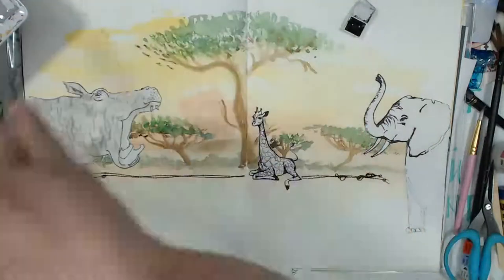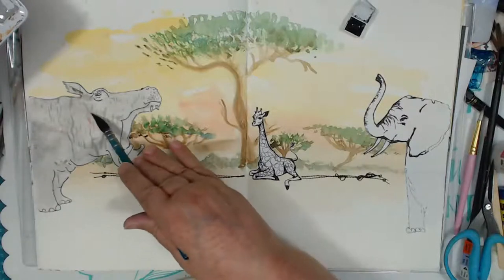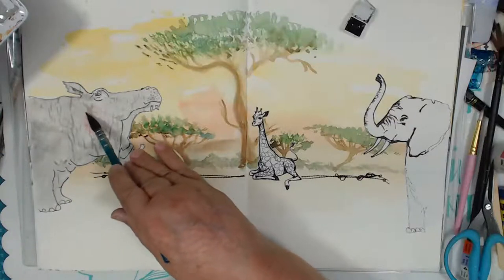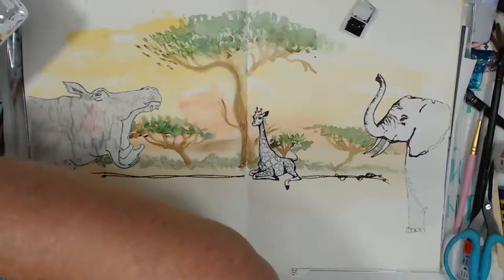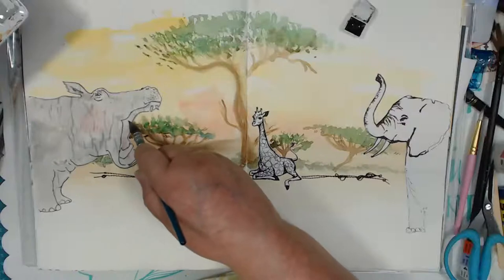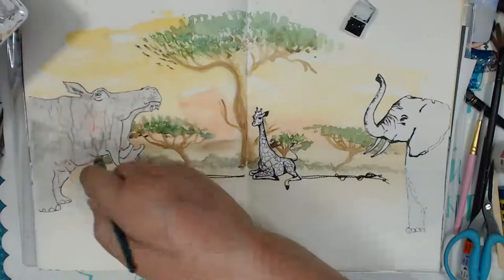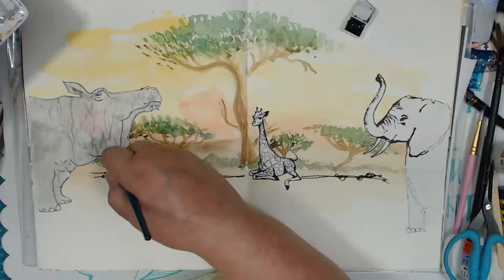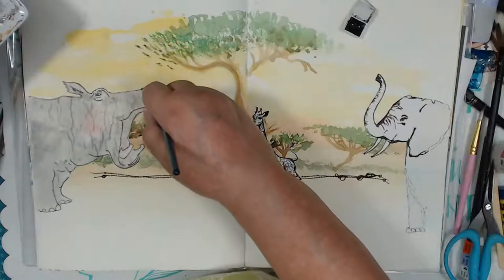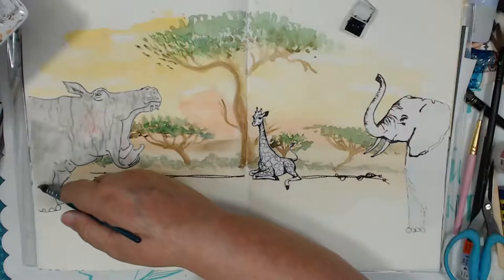Let's put some. Hi, Candy. How are you? I'm going to put a little bit of pink on cheeks. I know you don't have cheeks. I mean, cheeks, but. And the inside of the mouth, I think, is pretty pink. I'm going to have to come over with some colored pencils maybe later. Kind of wrinkly skin. Oh, I was just talking about you, April. I was just talking about your little Payne's gray here, which I love.